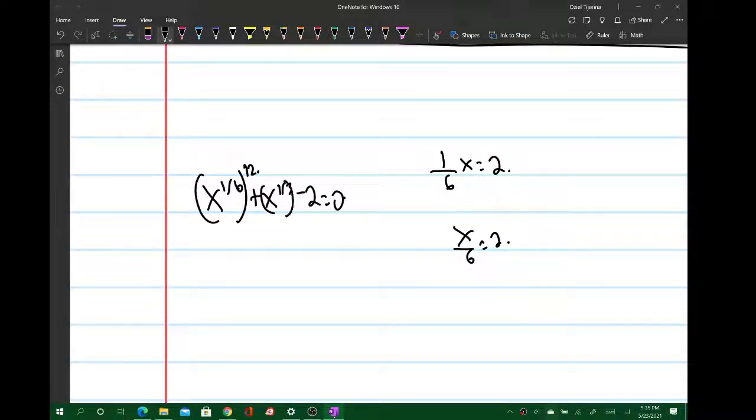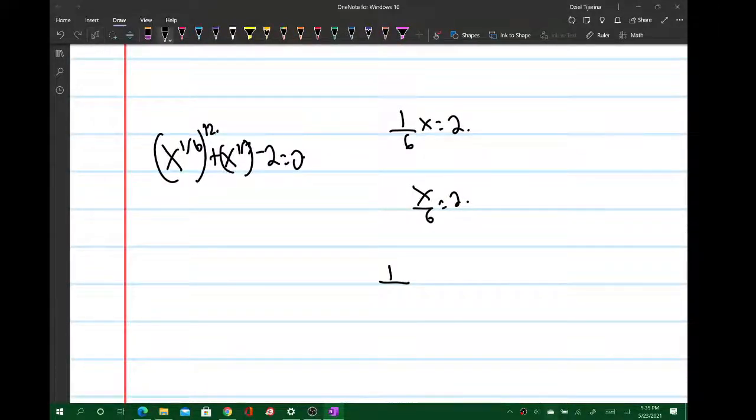And then this one, we have to do the same. Well, this one we have to make a first term, right? Make it a 1 term. That way we have a quadratic to solve for. So we have 1/3 equals 1. Or actually, hold on. x over 3 equals 1. And then that means that x equals 3. So to make this a 1, we have to multiply it by 3.